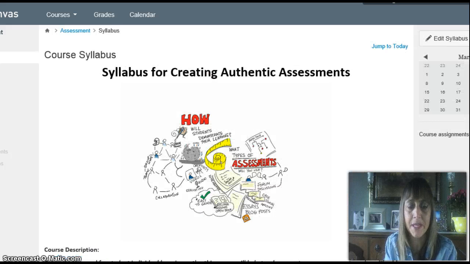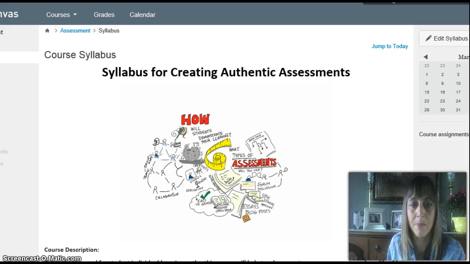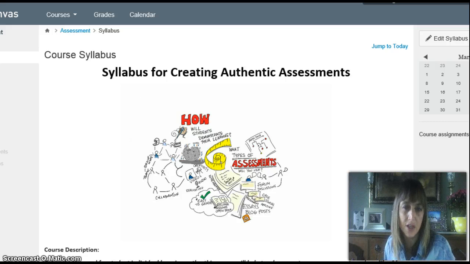I'm a big picture person, and maybe not all of you are. Maybe some of you would rather look at the modules bit by bit. But I'm going to start us here just so you know that this tool is here for you in case you just kind of want to see the scope and sequence.